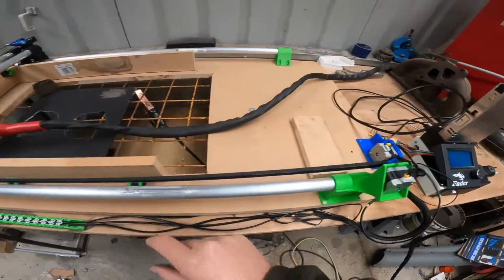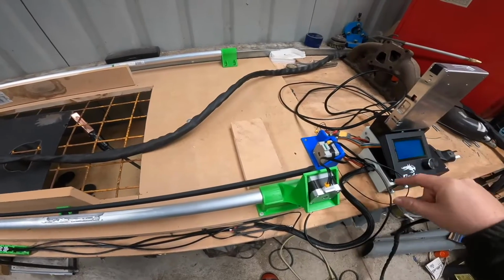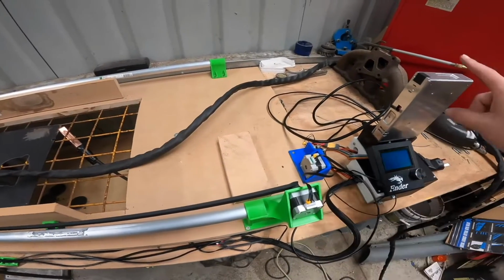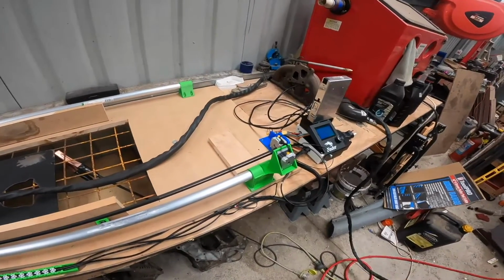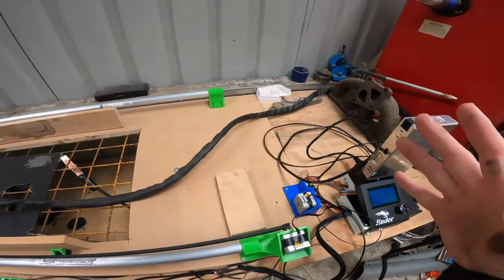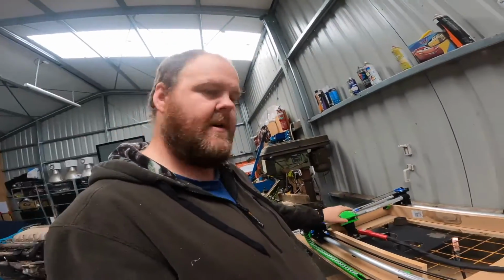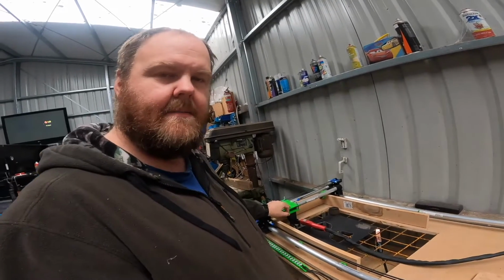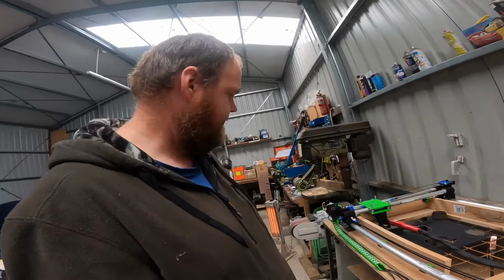What I am going to do is run some alloy or copper tubing and run all the wires through that, and then I'll earth that back into the main unit there, and that will help eliminate that. So that's the next step. So what I'll do now is go home and draw up some new parts, and we'll fit them up and see if we can get the y-axis running a bit better.